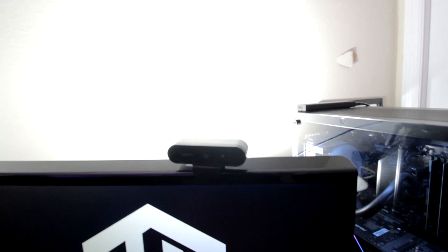The next question I always get is what camera I use. This right here is a Logitech Brio 4K. I will be looking to upgrade in the future — the next step is probably getting a cam link and a DSLR — but if you want one of the best webcams in the business right now, this is the one to get. Otherwise, get a Logitech C920; that's literally the staple of streaming.